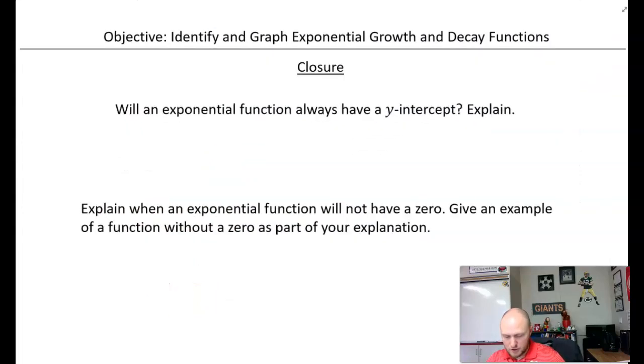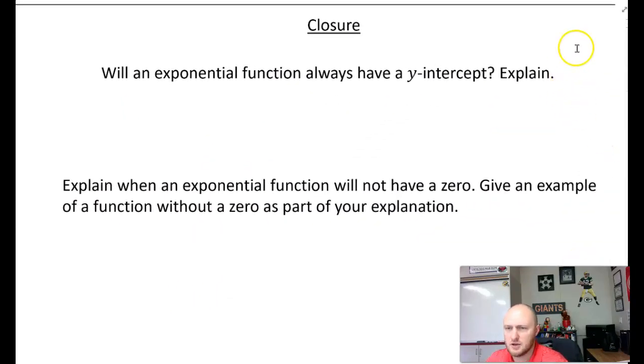All right, a couple of critical thinking questions to close out this lesson. Will an exponential function always have a y-intercept? Explain. Will an exponential function have a 0? When will it not have a 0? Give an example as part of your explanation. Go ahead, pause video, try that, and then I'll show you the closure results here in a second.